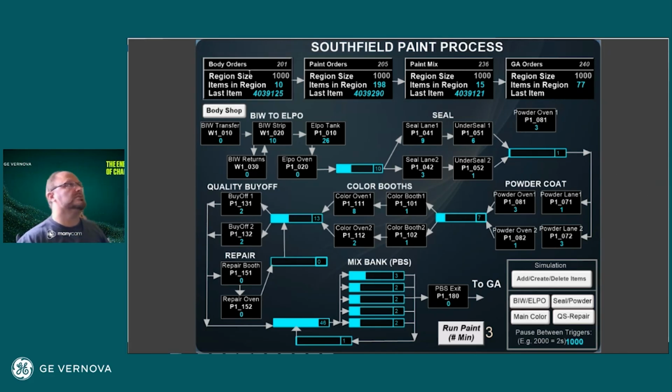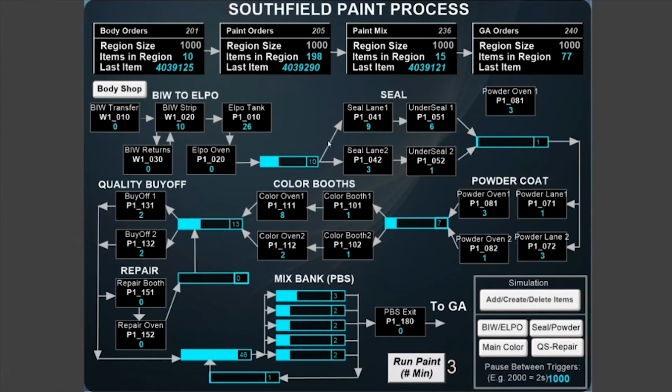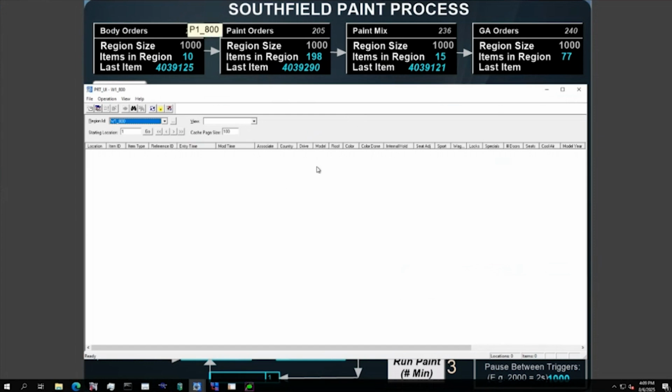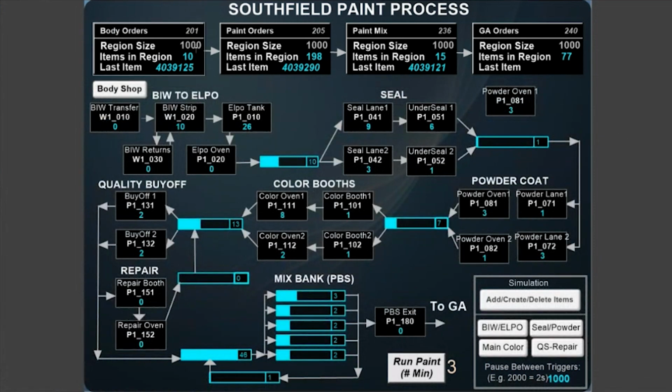For example, you'll notice that we've got these regions all over that are supposed to represent physical locations on the plant floor, as Nick was talking about. However, up at the top here, we also have a set of regions that aren't connected to the plant floor, and they actually represent the orders that are in process. And we can look at these orders on the fly at runtime, and we can link them to bodies, or items, that are actually moving through our production process.